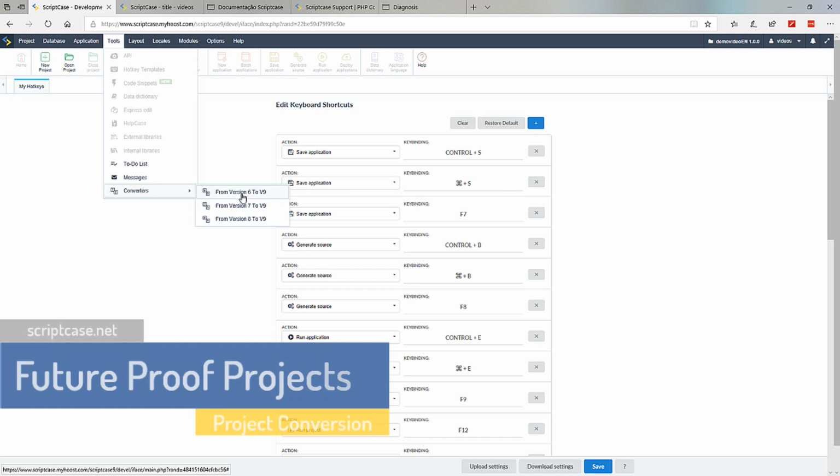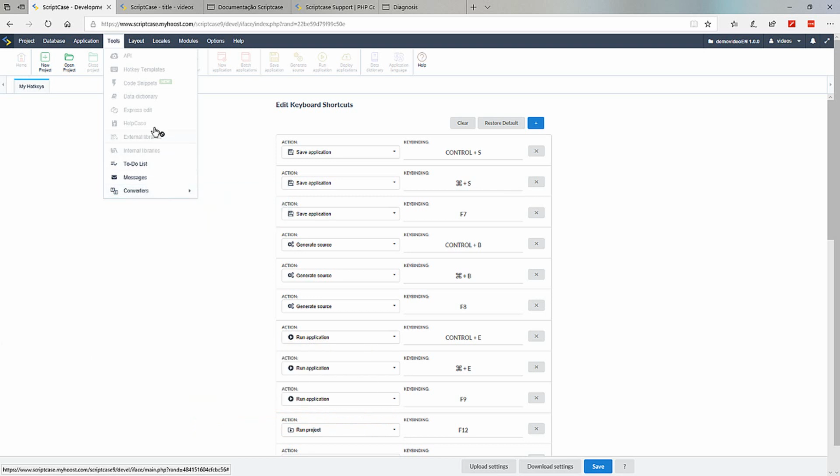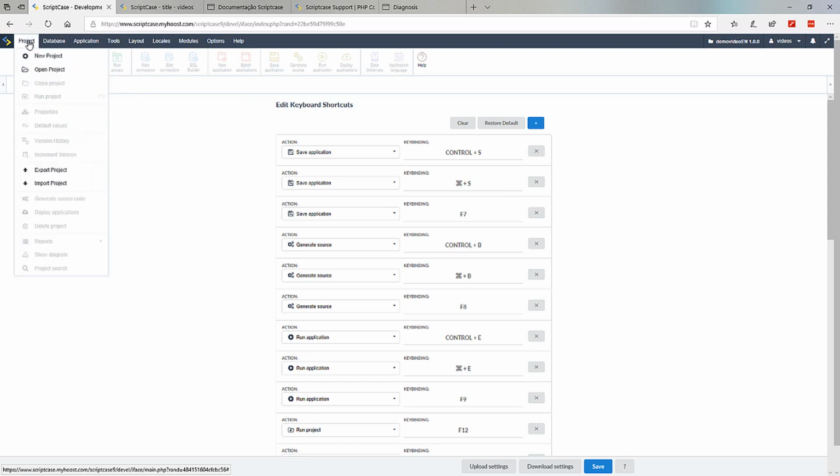Next we have application, which is also all grayed out, database also, and then we have project. From within project, we can create a new project, which we will be doing next, and we can open a project once we have a project created. We can then also, from here, export and import projects, meaning before we have actually logged into a project, we obviously have one created, we are also able to export specific or many of our projects and download them individually. We can then also later import them into another Scriptcase environment or for a new installation and so forth.